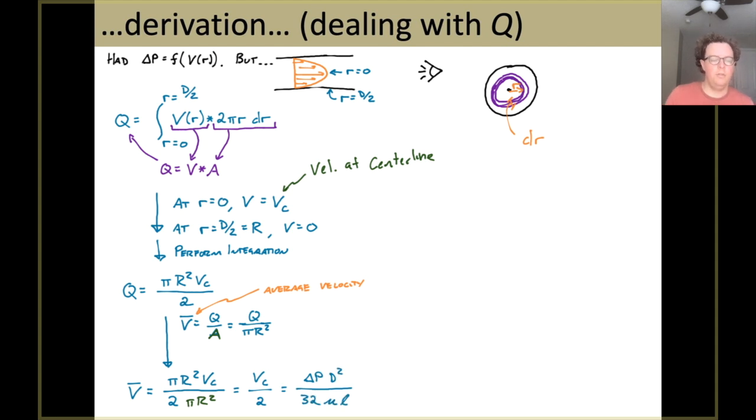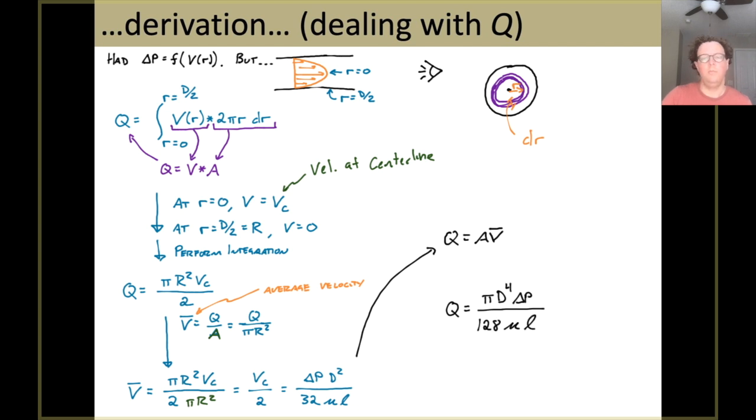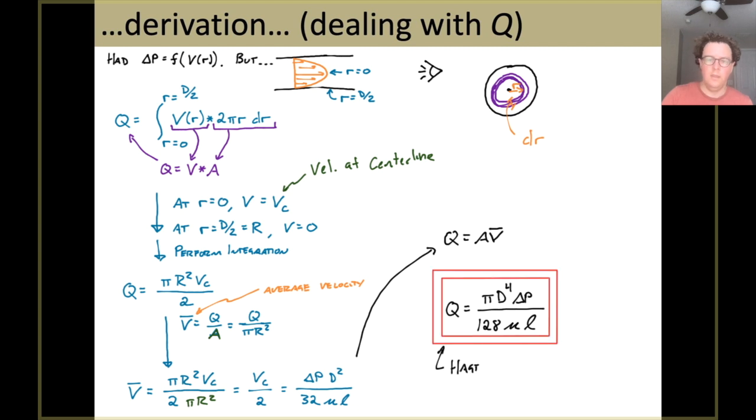And then you can go back through and actually start to plug in some of the definitions that we've recovered previously. And so we have this description of average velocity, or ultimately we can get this equation of discharge in the pipe, Q, is equal to pi times diameter to the 4th times the pressure drop divided by 128 times mu times L. Okay. Hopefully this helped you see where this stuff comes from.